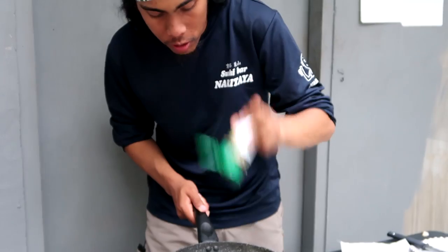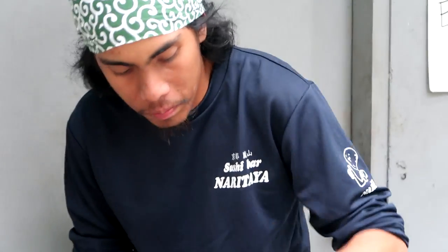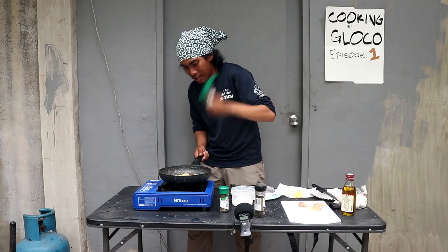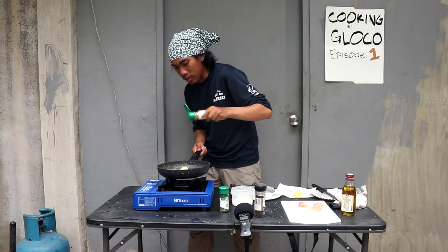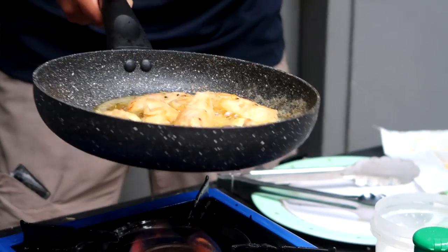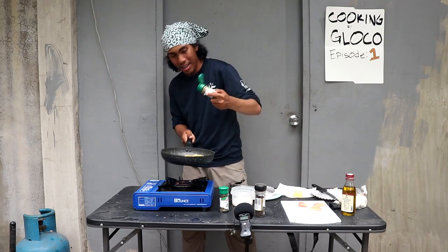Whoa! Dude, that aroma is so good! What is this thing? Damn! Come on, add some more. Oh, dude, it smells nice! No wonder they're called spices. It makes a difference! Seriously, smell this. Producer, smell this.